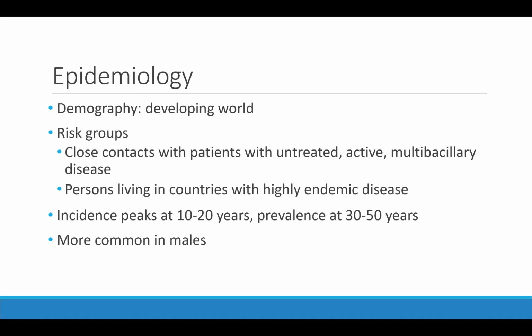In terms of epidemiology, leprosy is often found in the developing world. These are the risk groups: close contacts with patients with untreated active multibacillary disease, as well as persons living in countries with highly endemic disease. The incidence peaks at 10 to 20 years and prevalence at 30 to 50 years, and it is more common in males.